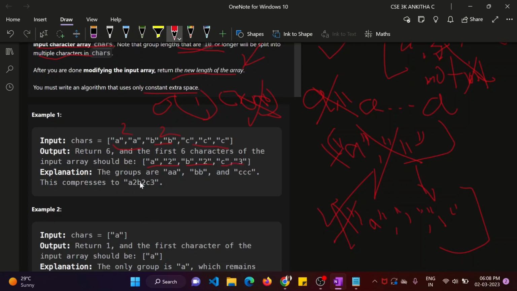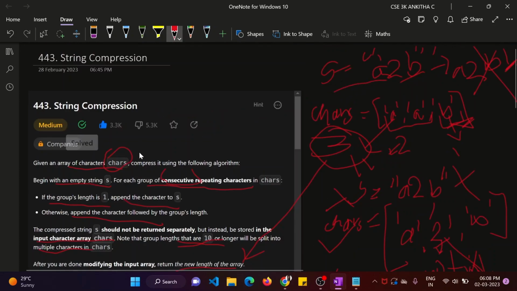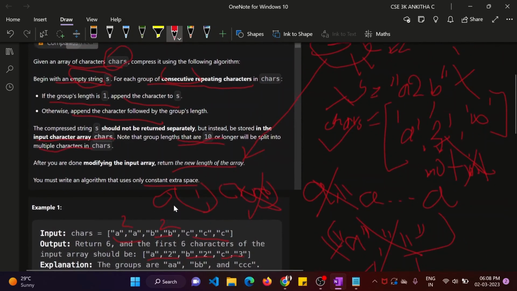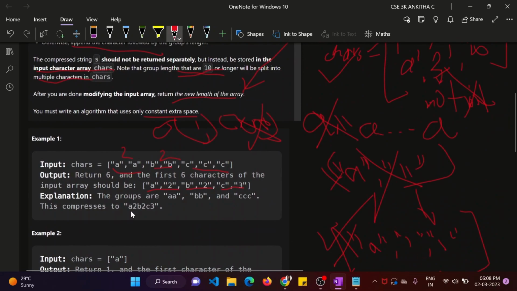If you consider the string format, it will be A2, then B2, then C3. So this is the string format, this is the array format, and you need to return the length of the array as the output of the program. 1, 2, 3, 4, 5, 6. 6 will be the output.